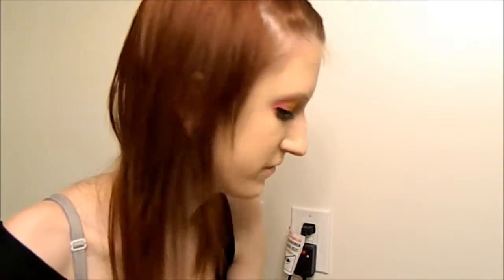So after you have your powder, you can put on your blush. I do not look good with a dark blush, so I use Maybelline Mineral Powder Illuminator, and it's pink. And it's sparkly and it looks nice.